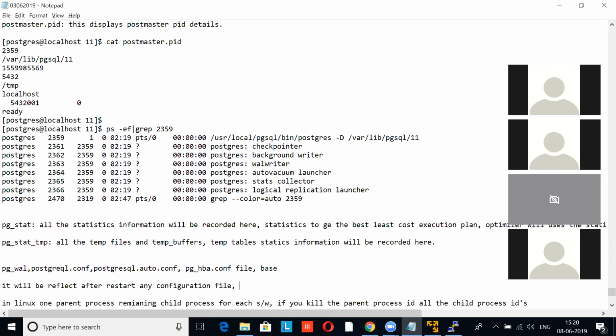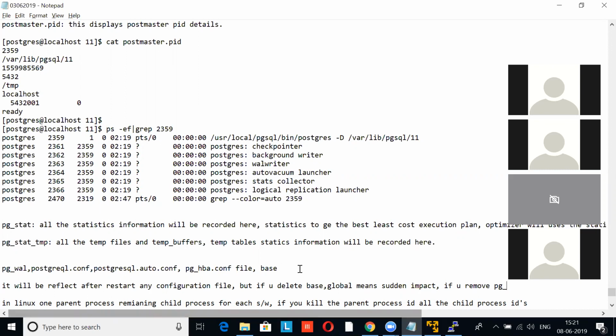But if you delete base or global, there is sudden impact. Base means no data. Global means no users. It's like data and log files in SQL Server.